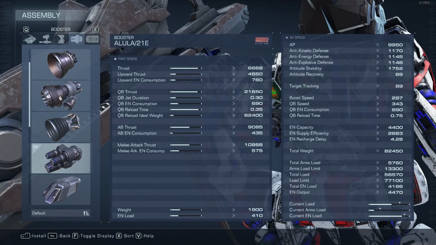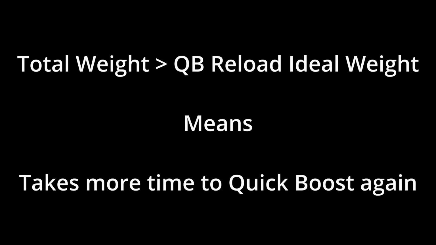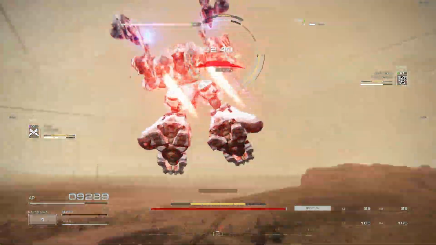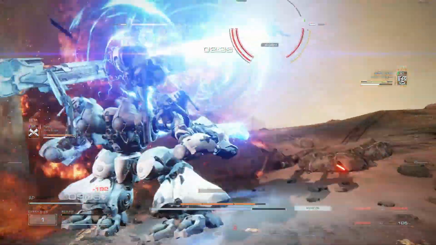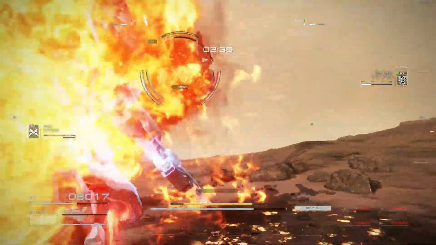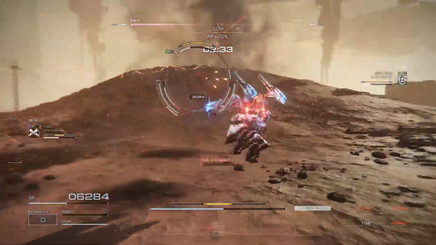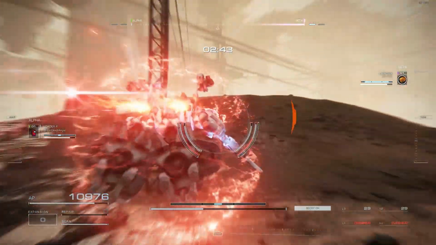You see, most ACs, especially the heavier ones, do not have a good quick boost reload time. And those that think they do often ignore the ideal reload weight, meaning their quick boost reload time is worse than what they think it is. This means that by the time they're done dodging one of the arm lasers, they are now prime and ready to eat both shoulder cannons to the face. Ideally, they will be staggered and you will fire the second arm laser. Then run the fuck away.